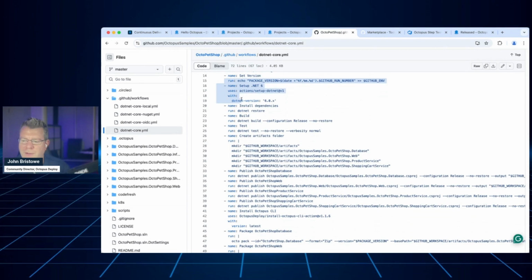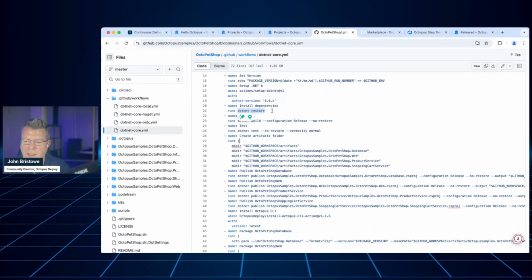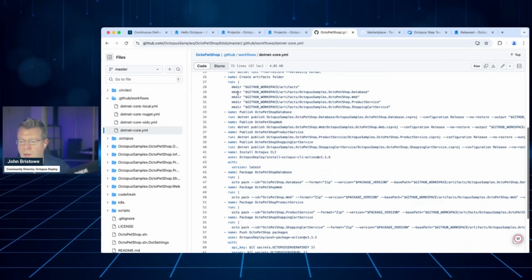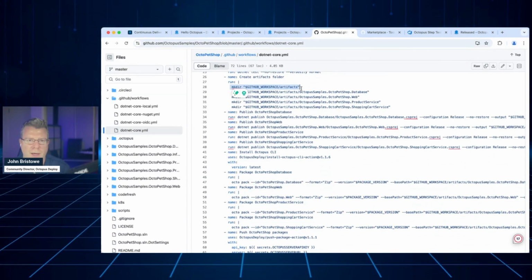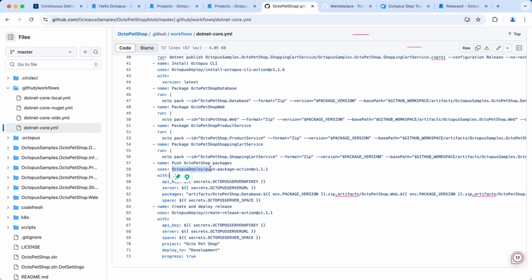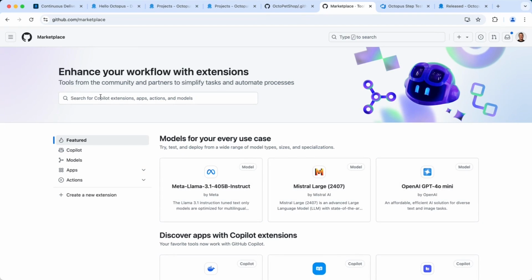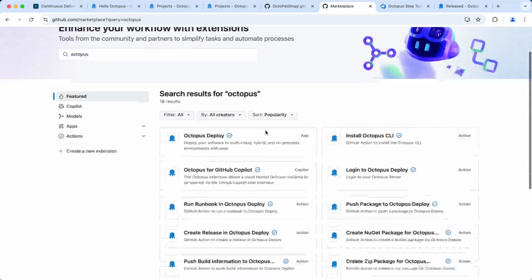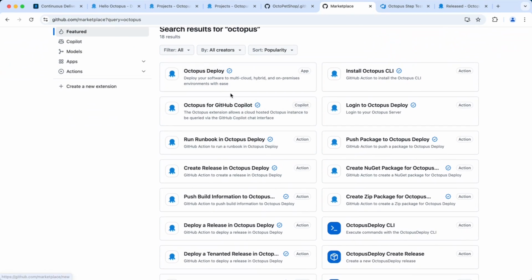And so you can see here we have a bunch of actions listed. So we can run actions like run the CLI for .NET, or perform changes here to my virtual directory, like make a directory, for example. Down here at the bottom, we have some actions for Octopus Deploy. In fact, these actions are available through the GitHub Marketplace. So if you go to github.com/marketplace and you do a search for Octopus, for example, here you'll find all the actions that we have available. We have other things as well, but these and other actions you can use in the confines of your workflow defined in GitHub, for example, in this instance.